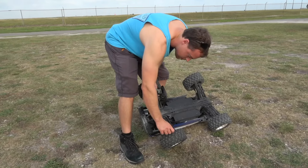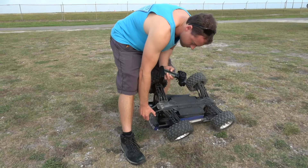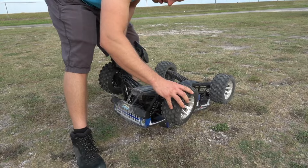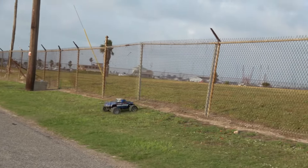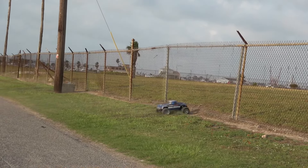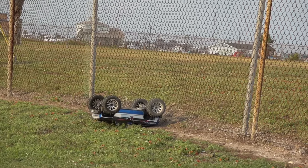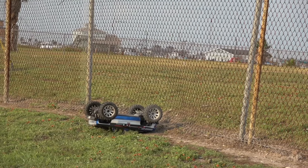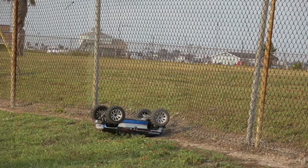I lost a bushing and a screw in the front — is it the front right hub? Yeah. I knew it. That'll kill that drivetrain every time. I thought it was either going to go up it or slam it. It didn't do it. Well, that's the end of that.